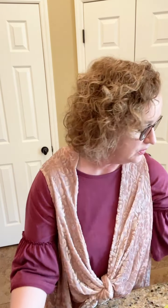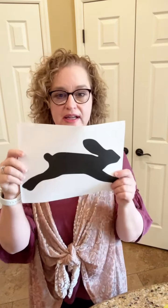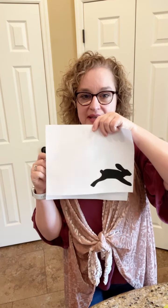So the link above has all of the directions laid out for you, and you're gonna print this bunny pattern. If you print it full size, it's this big. So I did mine 50% to make it smaller.